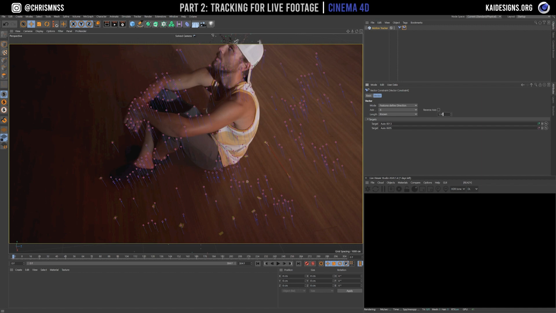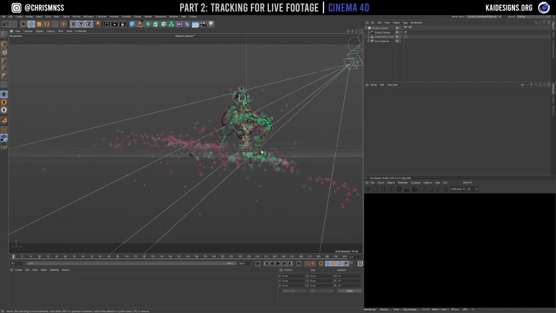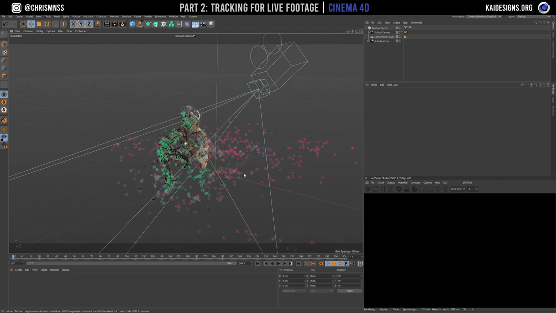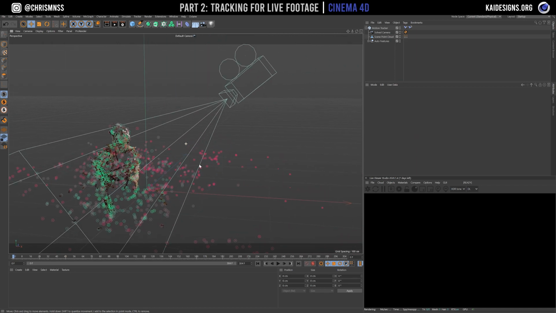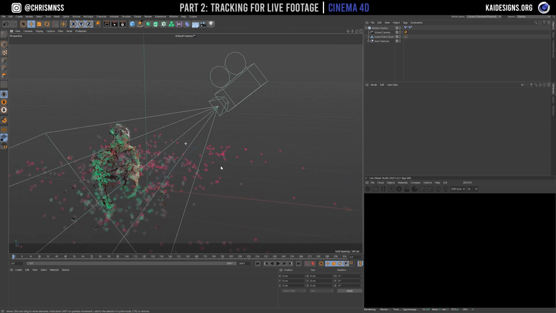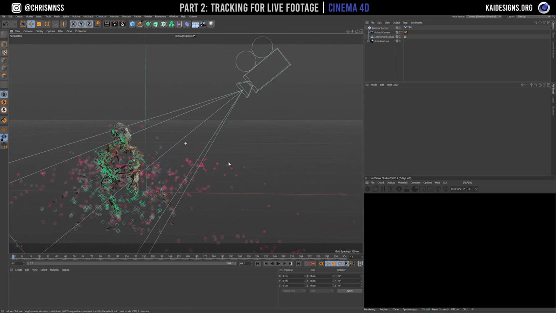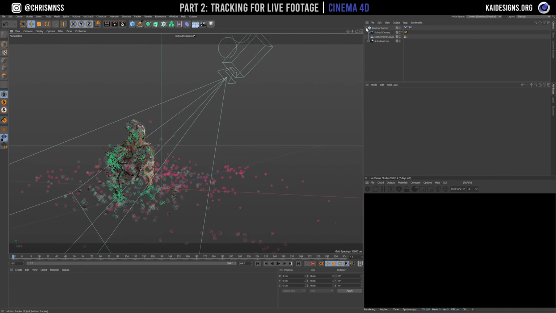The crazy cool thing about Cinema 4D is that if you type in 1.5 feet and hit enter, it converts everything to centimeters for you, and you're pretty much good to go. If I go back and look at how my camera is calibrated, the camera positioning is a little more honest to where we're supposed to be. It's not as sideways and jacked up. The camera's sitting a little lower, which is more realistic of how close I was probably shooting to him. And now we can go in and add another vector constraint.